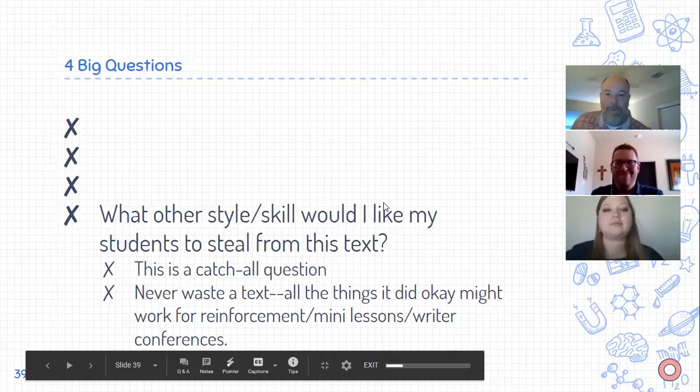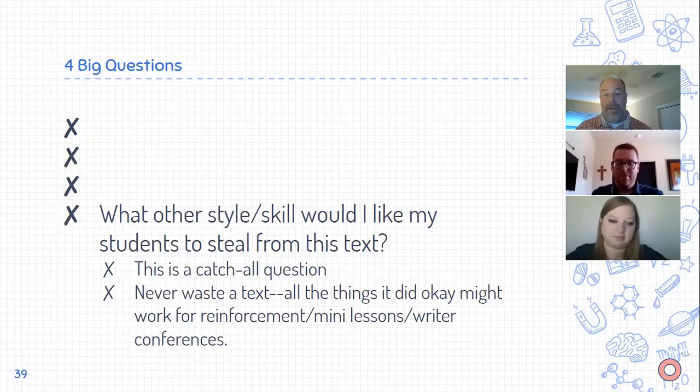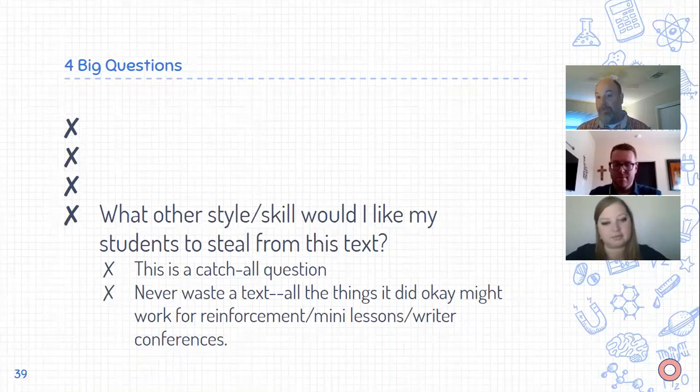Okay, and we're back. We have talked about what skills our students need, which was our first big question. Then our next one was, what does this text do well? Then our third question is, what would I steal from it personally? And in our example, we talked about our students needing evidence. And so we looked at evidence and how we would pull that into our modeled writing for our students. And then my personal thing that I would have pulled from it was that anecdotal introduction that had the universal appeal. So I tried to pull some anecdotal piece into my writing that would help with those facts and make it more interesting.